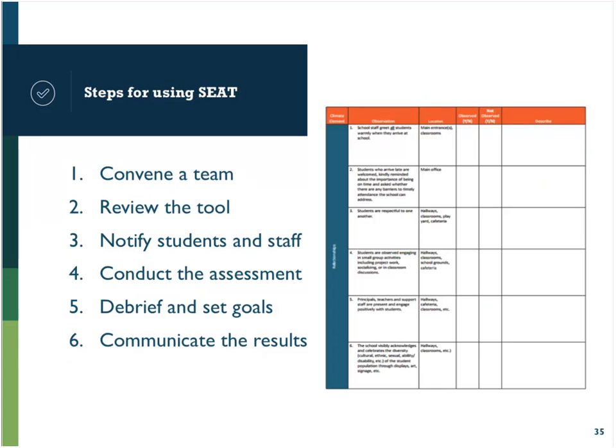You'd want to notify your students and staff of what's happening and why. They don't want to be surprised when you're opening classroom doors or peeking in bathrooms. Also conduct the assessment; you'll hear from Vonzell. You can do it a couple of different ways, test out different ways that would work for you. And then we'd really encourage you to debrief as a team and set goals for the future. And really importantly, to communicate the results back to your school community, to both tell them what you found and also create some accountability for yourselves to actually take action to address the findings of the tool.